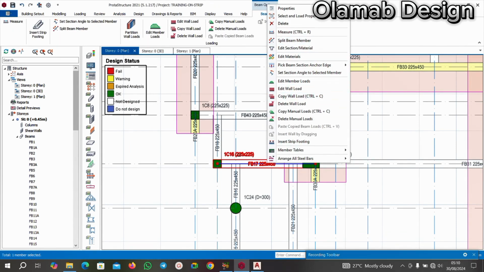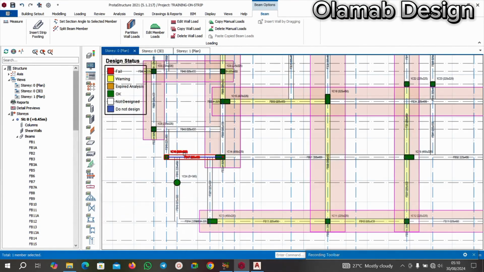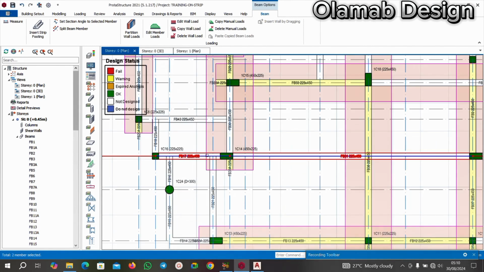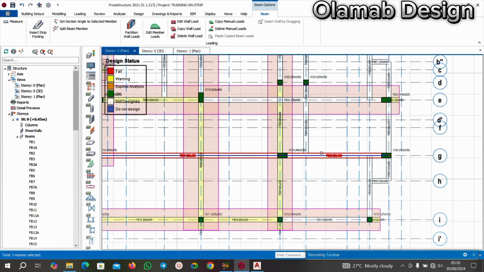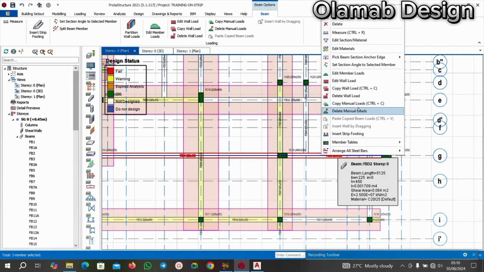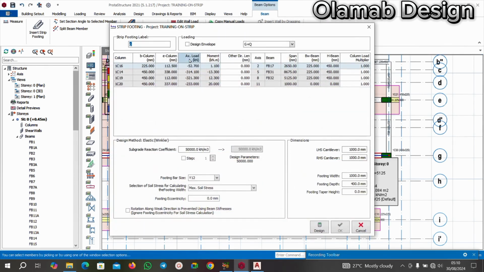Let's design for this all together. Don't forget, design for it because it's on a straight line. You press control, you select this one also, control, you select this one. You right click and say insert strip footing. You check your design envelope, you change this one to 500.